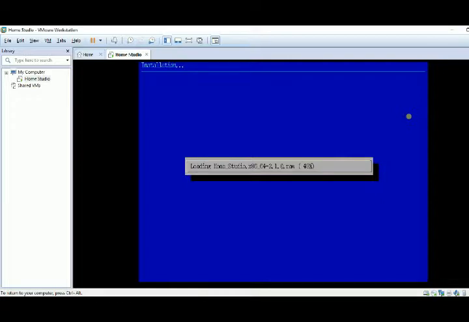So currently it is extracting the Home Studio raw file. A raw file is actually an image file like .iso or .img, but it's a raw data file. That is why it's not just an archive file. You just can't open it using WinZip or WinRAR or software like that. So it is currently configuring the image file. After this, the partition verification will start, and I hope that it will take somewhere around a minute or so.